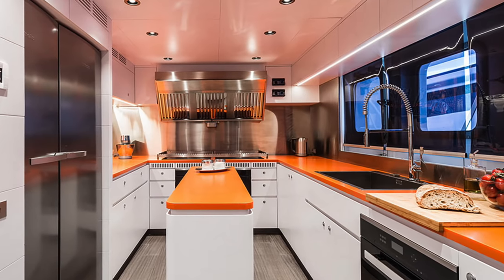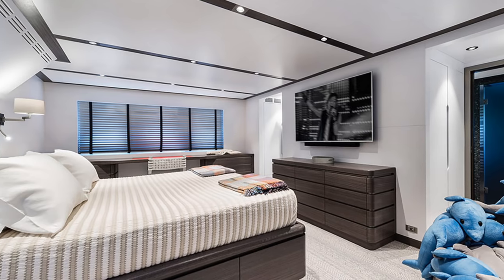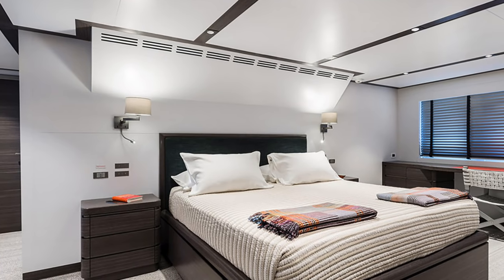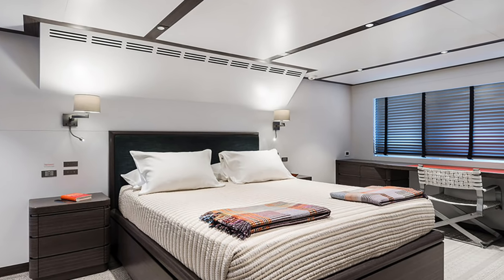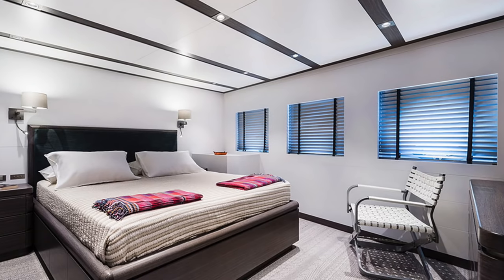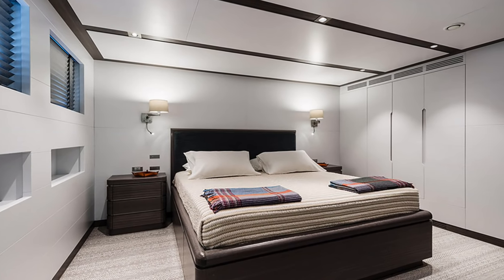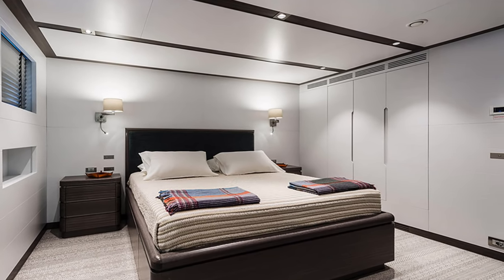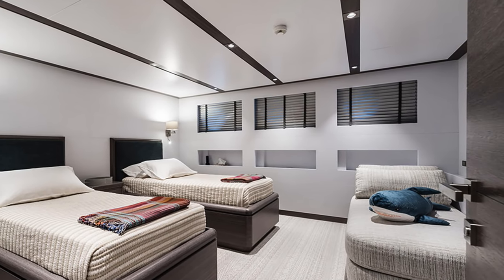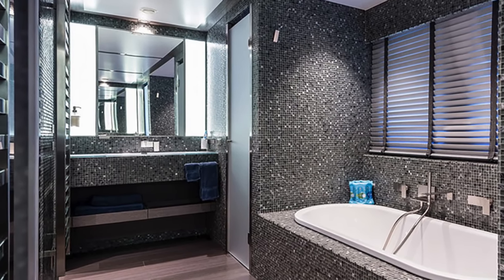The galley also has all of the hallmarks of a bespoke, high-end explorer yacht, and with those windows the chef aboard won't have to worry about not getting access to natural light as they work. The cabins aboard the Ocean King Explorer 130 are also very impressive — they have a modern and timeless look and create a warm and welcoming environment. And check out these en-suites; they are reminiscent of a five-star luxury spa.